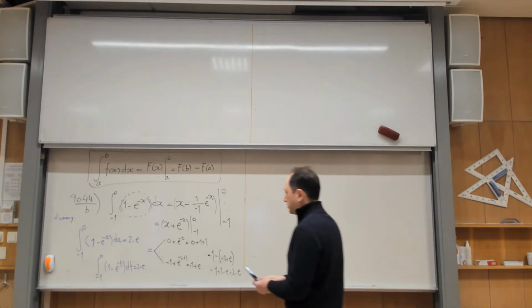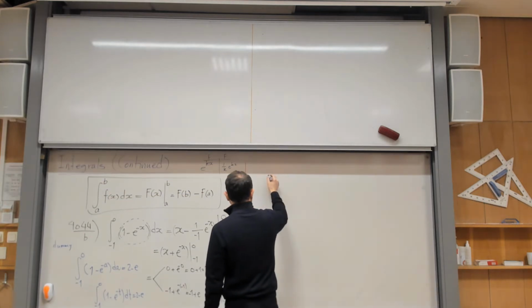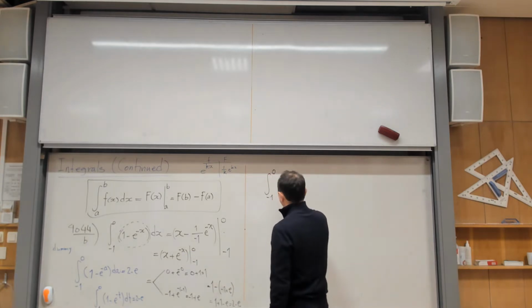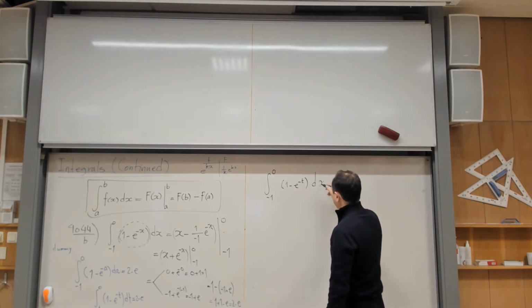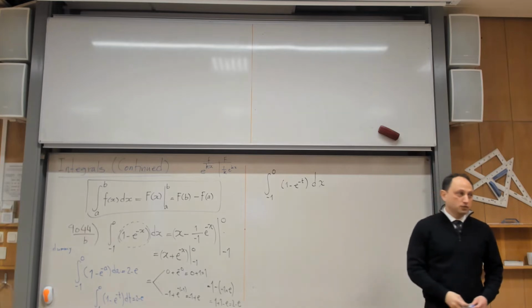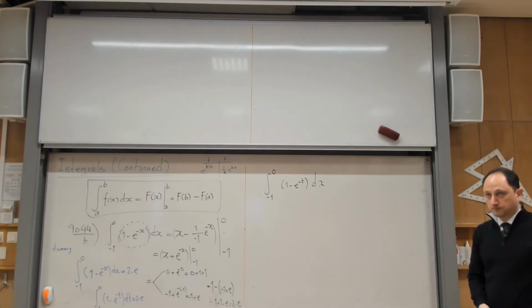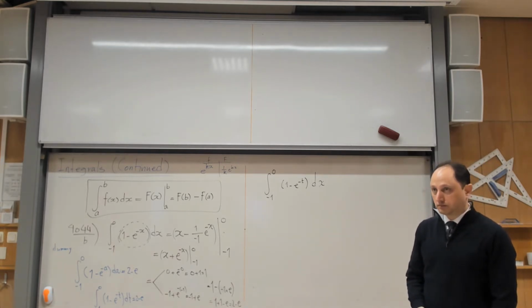For example, let me test your understanding. Here, what do you think if I ask you this question? Let us see how many of you can answer this one. I go from -1 to 0. But I would write 1 minus e to power minus t, and then I write dx. Okay, in that case, what I'm supposed to do? Then the primitive function of the x, I mean, it's the constant.